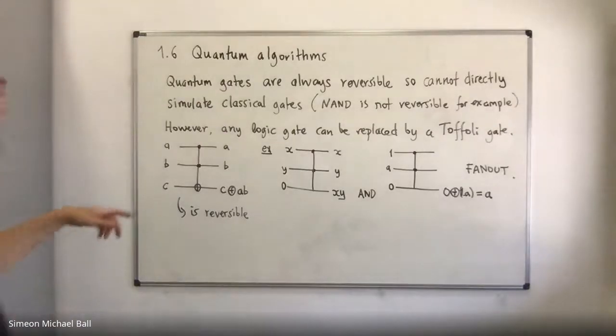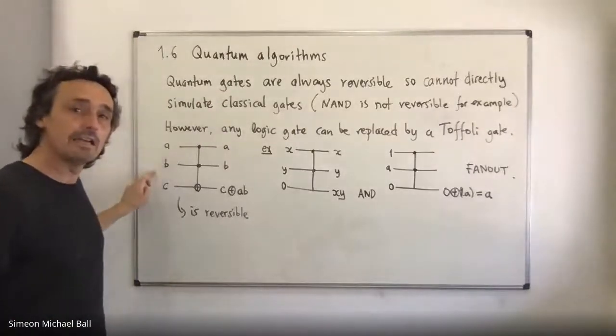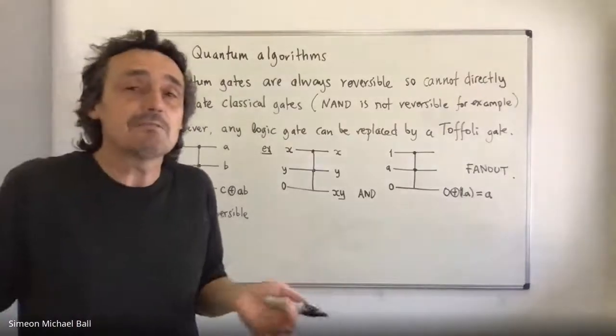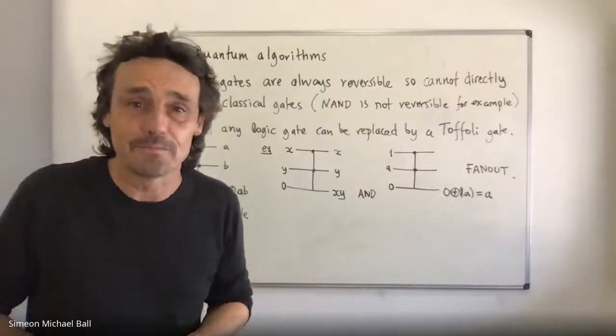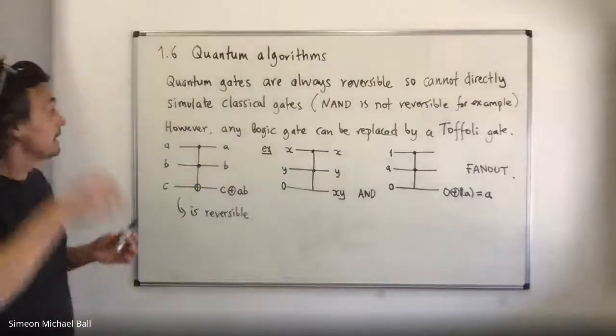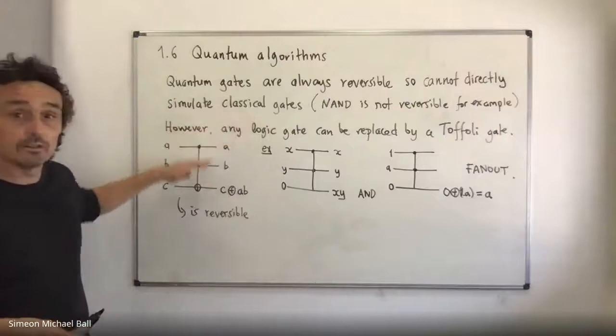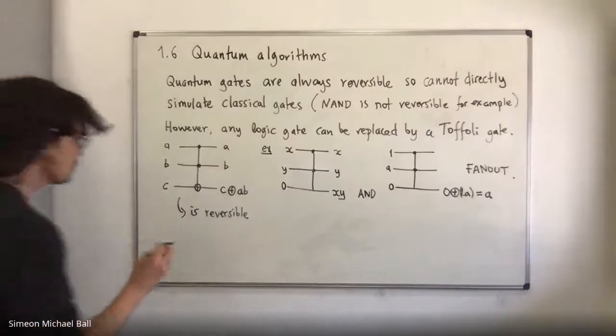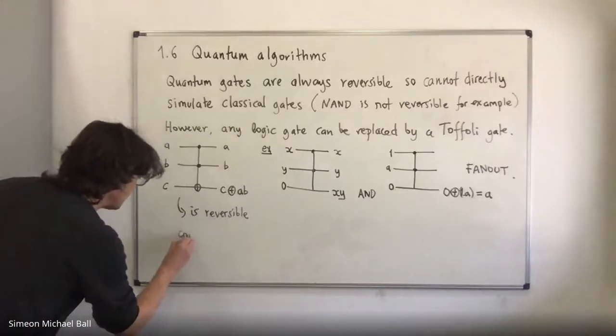Okay, so we need to add an extra qubit, and then we're able to implement any classical circuit. Well, it seems like I'm going to do a lot of effort just to be able to implement classical circuits on a quantum circuit. But as we shall see, very soon, this is extremely strange.